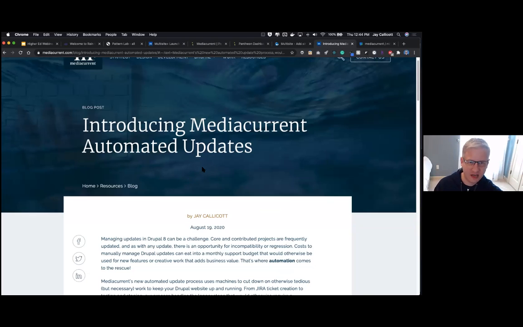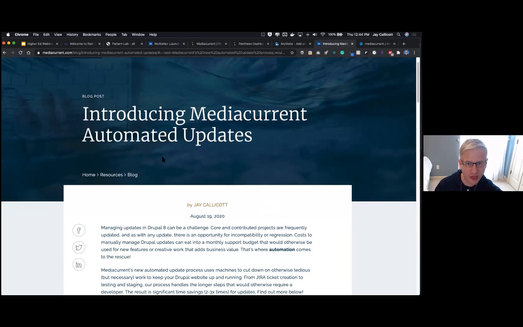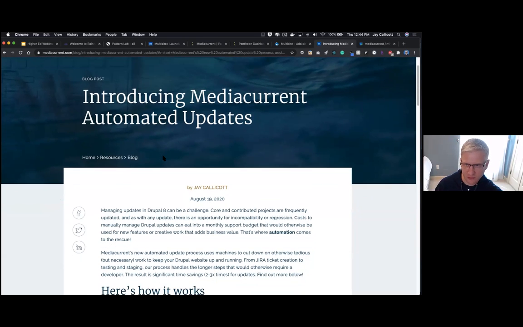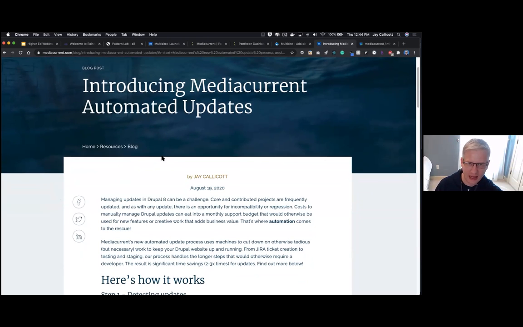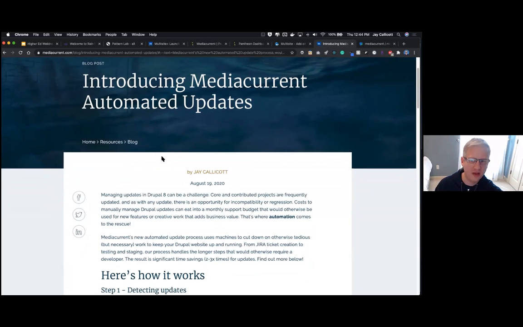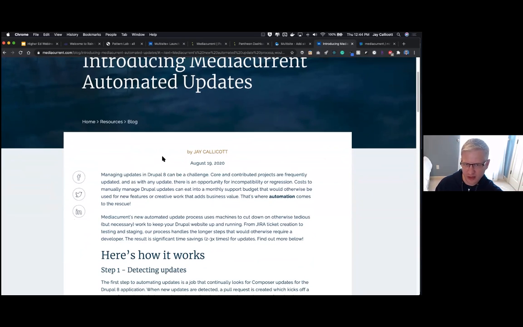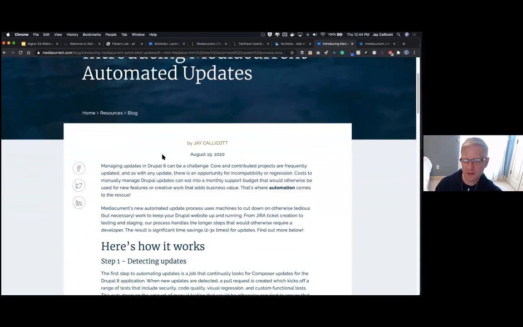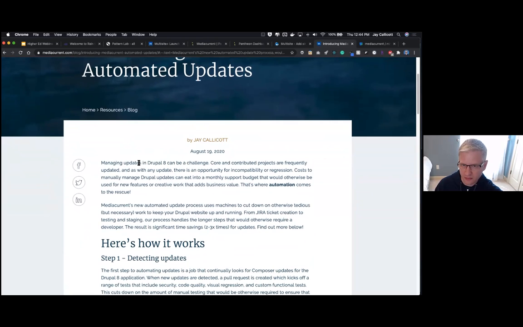Updates need to be applied by a developer and tested in a non-production environment, then QA'd before being released to your live website. And that's important because not every update is going to apply correctly. Sometimes there's bugs, sometimes things will break. So it is a tedious process. It's going to eat up some developer time and some QA time that's going to eat into that budget that we would much rather spend on new features, for example.